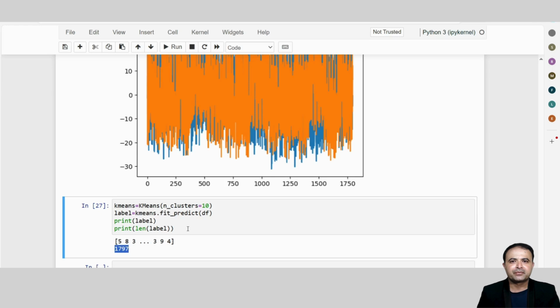So it depends on us how we want to make the clusters, so that the data is more useful.